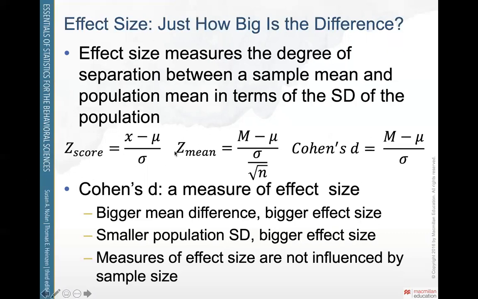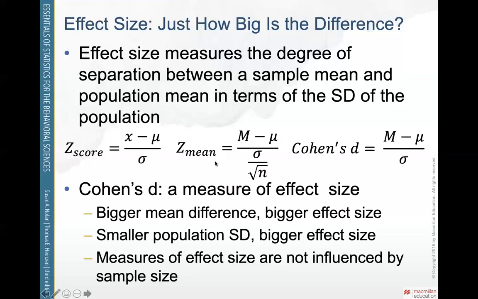So we've worked with Z-score and Z-mean. I haven't always used these subscripts, but I'm putting score and mean here to help you differentiate between the two types of Z's that we've calculated. A Z-score is when we're making a Z-score for a single data point, a single raw score in a distribution, so a sample size of 1. If you want to know how much area is to the left of a score of 120, then you calculate a Z-score, because you're interested in only how much area is to the left of that one score.